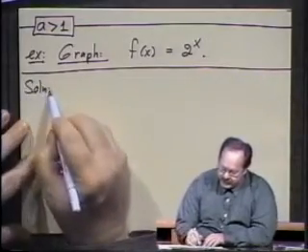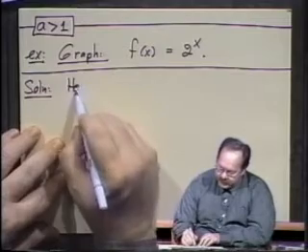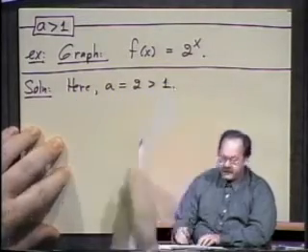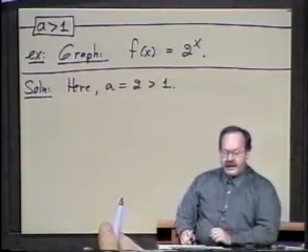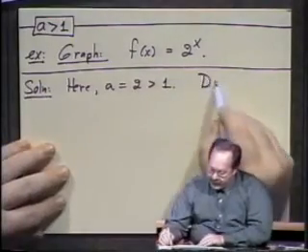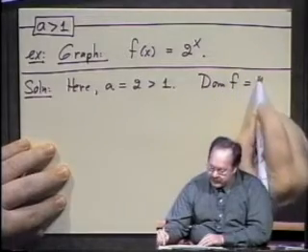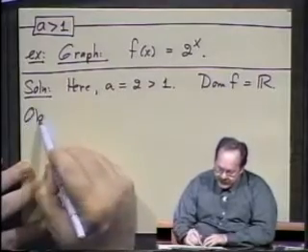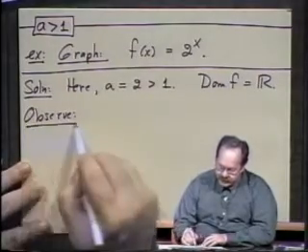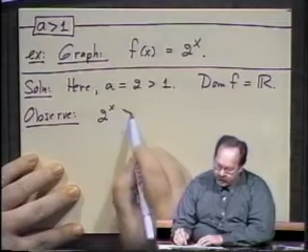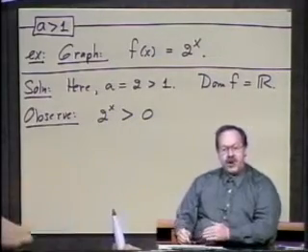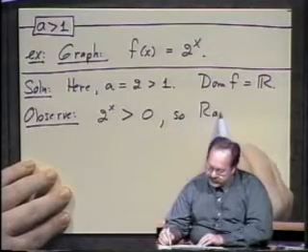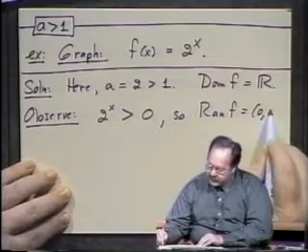Okay, looking at the graph of this, I observe that the base, a, is equal to 2, and that's greater than 1. So that puts it in that one category of a greater than 1 graphs. I will remind myself that the domain of this function is the real numbers, so it is defined for all real numbers. I observe, as you did on your pictures, that 2 to the x always seems to be greater than 0. It is always above the x-axis. So that would say that the range of this function is 0 to infinity.